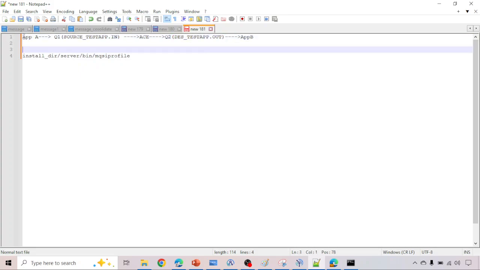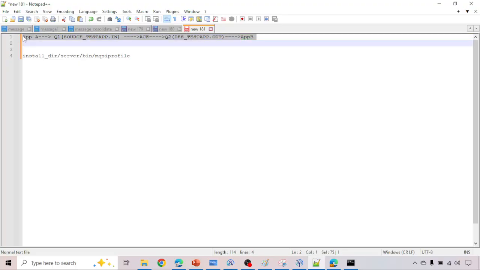What is happening? There is a source application that will be sending a message to this queue, that is MQ, and here in ACE we will design the solution to transfer this message from this queue to this queue of the MQ, and from there a destination application will be taking the message. This is the scenario that happens in the actual environment, where messages are transferred with the help of MQ and ACE between source and destination.